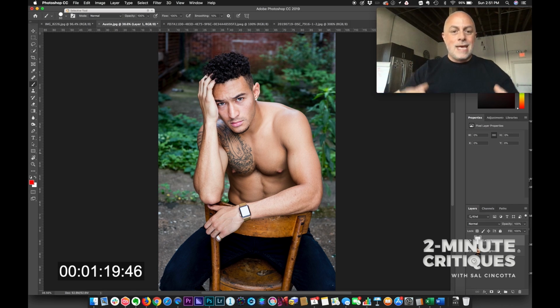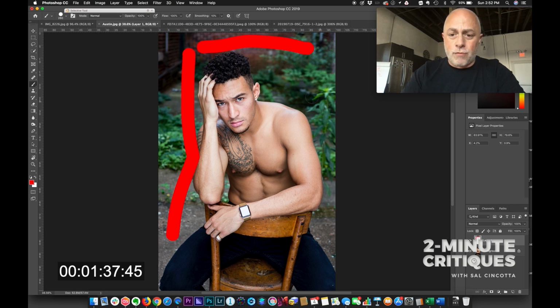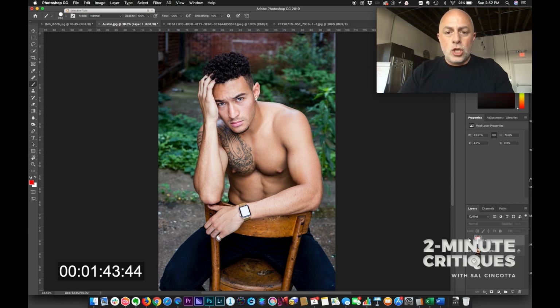Get him big. Give him a masculine pose. This does not feel like a masculine pose. This feels more like a fashion style pose, which that's fine, I guess, but he's got his shirt off. So I feel like that's what we've got to do. Other things that could be done on this, all of this is a distraction right now, right? Because of the depth of field that is chosen on this. So when you start thinking about should I choose a shallow depth of field or when should I or not, these are the kind of things that matter.